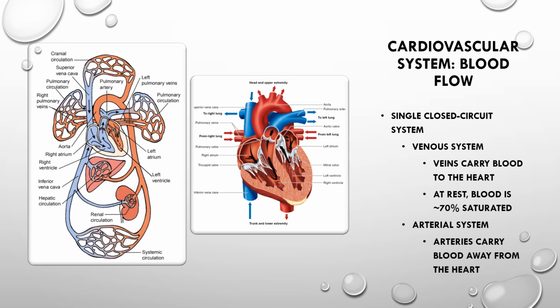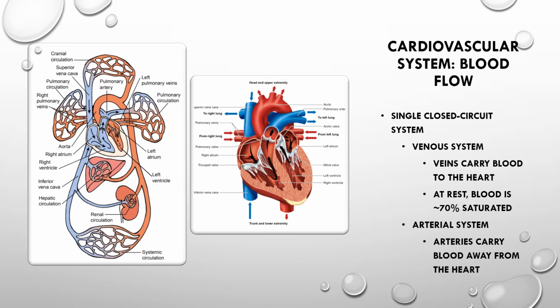Veins are bringing blood to the right side of the heart. And you have the pulmonary arteries that are carrying the blood to your lungs where it receives oxygen. The pulmonary veins move the blood, oxygen-rich blood, to the left side of the heart. The aorta, which is the main artery in your body, carries the blood from the left side of your heart to the rest of your body through many branches of arteries.